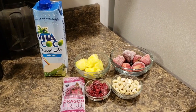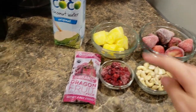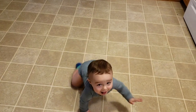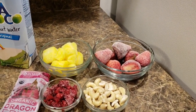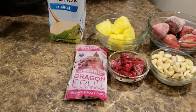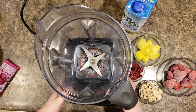Okay, so our ingredients for today's smoothie are strawberries, pineapple. Do you want to tell them? Come on, we have to tell them what's in this smoothie. All right, in today's smoothie we have strawberries, pineapples, coconut water, dragon fruit, raspberries, and soaked cashews.